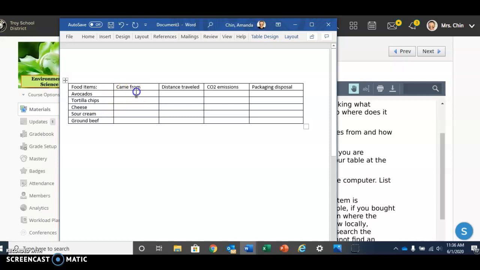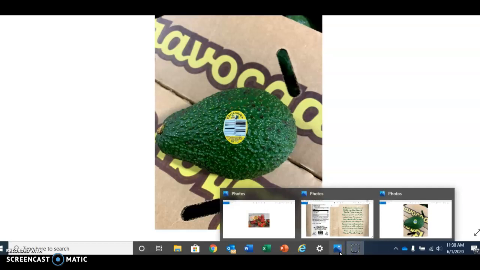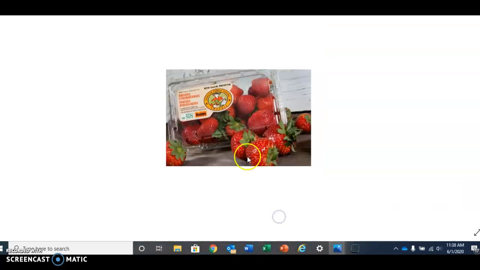Now your 5 examples might be different. It might be a combination of some snacks that you had yesterday, some crackers or an apple or some strawberries. I know that our avocados came from California. The reason that I know that is because if I take a look at the sticker label on my produce, and all produce will have a sticker like this unless it came in packaging. If it came in packaging, then it would have a label on the package itself.